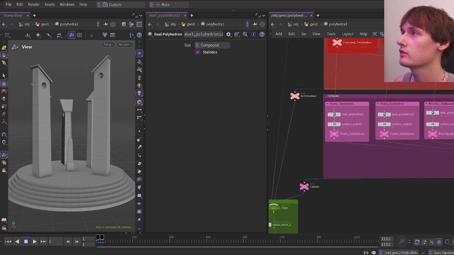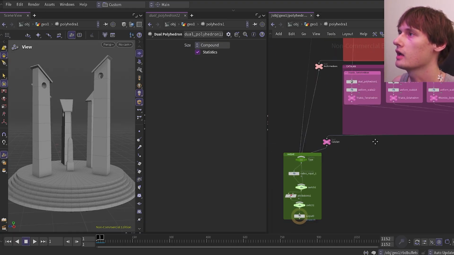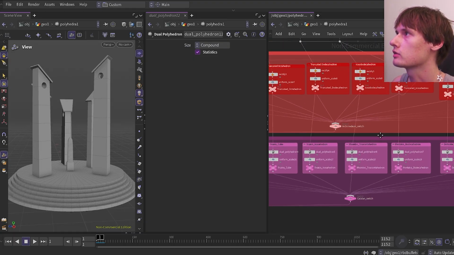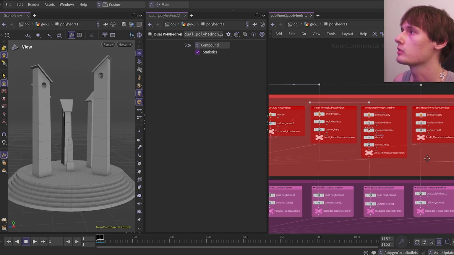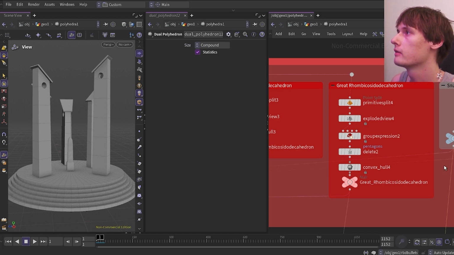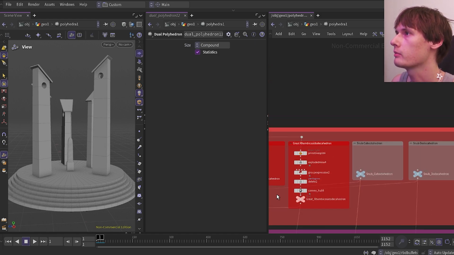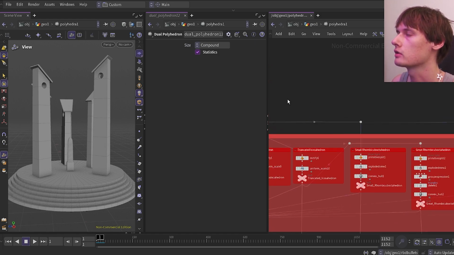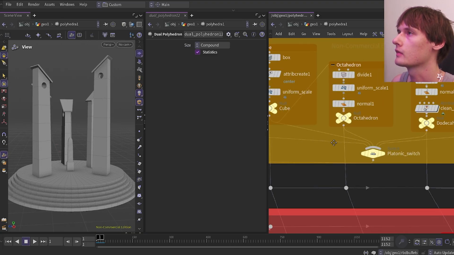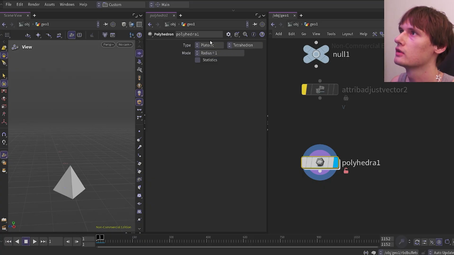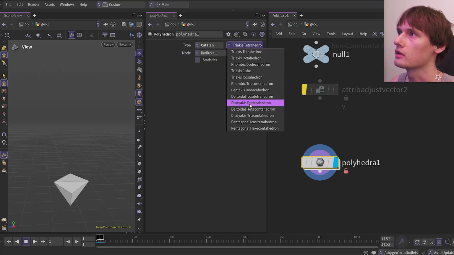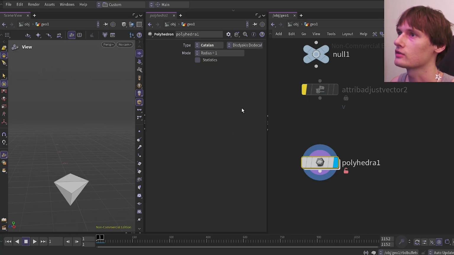I did the same exact thing here in Houdini, and this time much faster, because I already knew what I needed to do with the geometry operations, and the nodes were actually much more compact and simpler to follow. So yeah, I don't know if it's worth showing too much about that, but if this will cook. Here we go. Let's go with the dodecahedron.